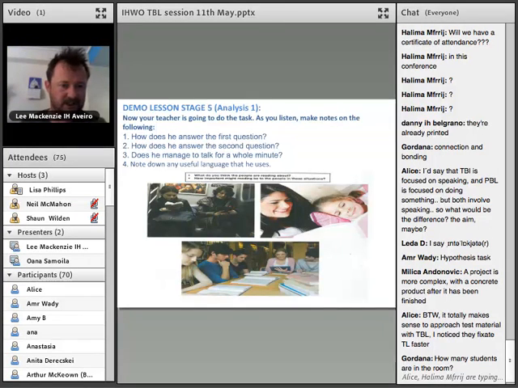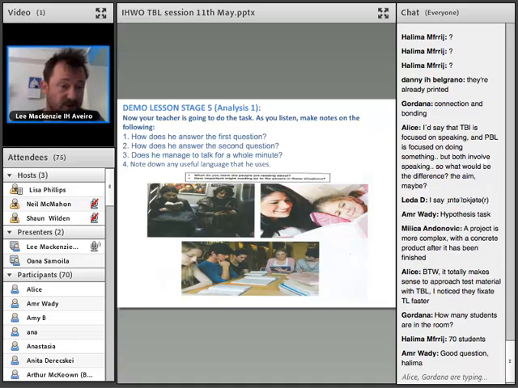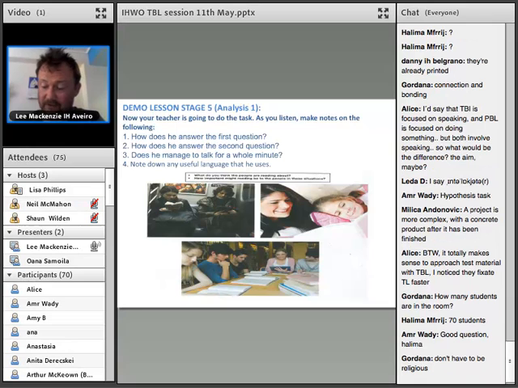So here's a task for you. How do I answer the first question? How do I answer the second question? Do I manage to talk for a whole minute? So off I go. And look at the pictures to help you. So the girl with the blue bag might be reading a religious text because the book is small and tattered, whereas the woman next to her must be reading something which doesn't require too much concentration, since she's also listening to music. The people in the library, however, must be reading something to do with their academic studies. They might be working on a project, for example.